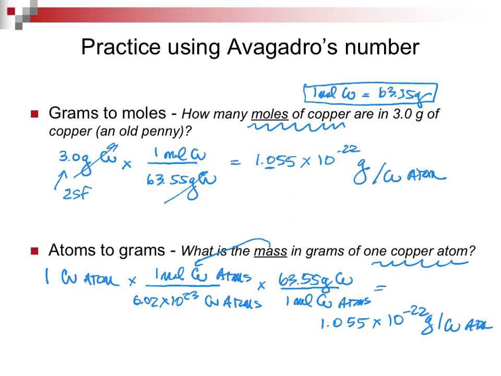So you also get your units when you do this sort of thing. So it really does work out. And since we had only one significant figure to start with, we can only have one significant figure as our answer. 2 problems down, 4 to go.